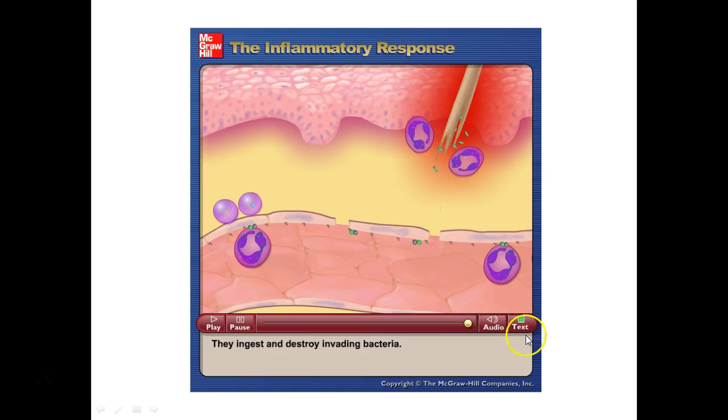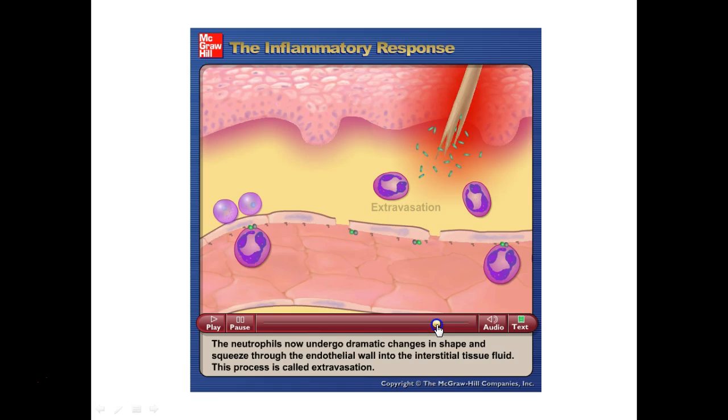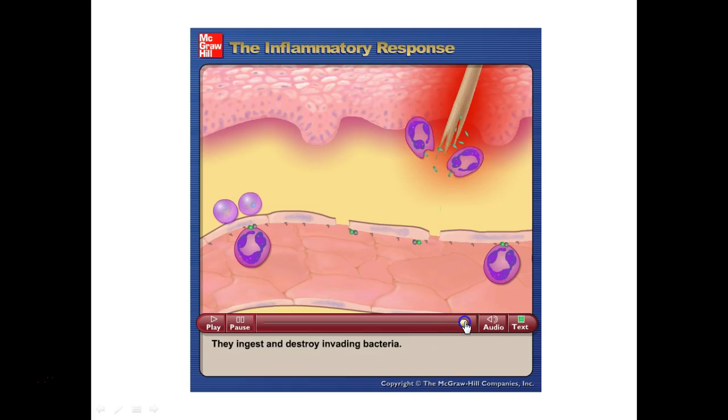So one of the things that you'll also see here, this particular type of white blood cell has an ability called phagocytosis. So it's literally gobbling up, you see that? The bacteria, ingesting them and destroying them. And the particular white blood cell we're looking at is a neutrophil. And the reason why I know that is because they get called during inflammation, right? That's the only time they actually leave our blood and go into the tissue. And I can also tell by the way they drew these cells.